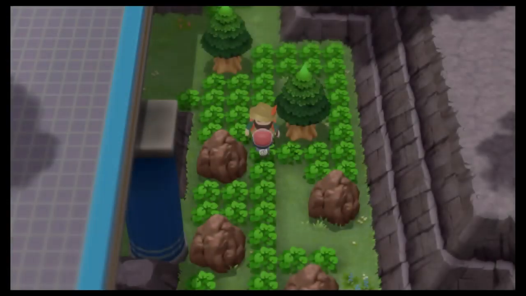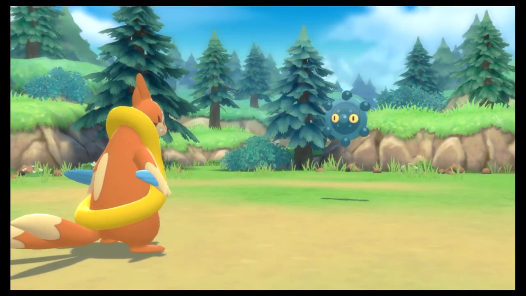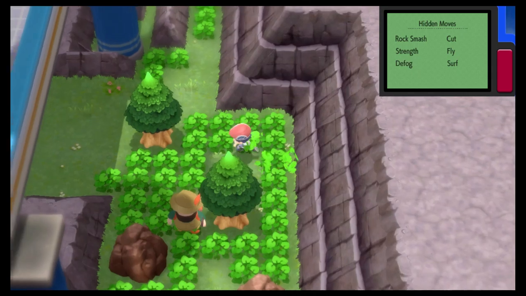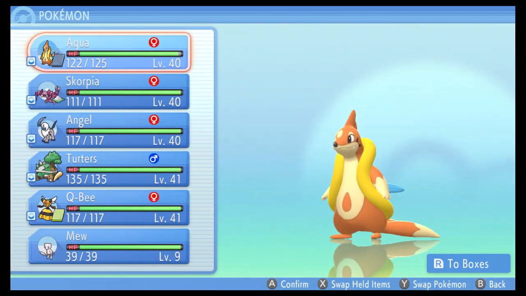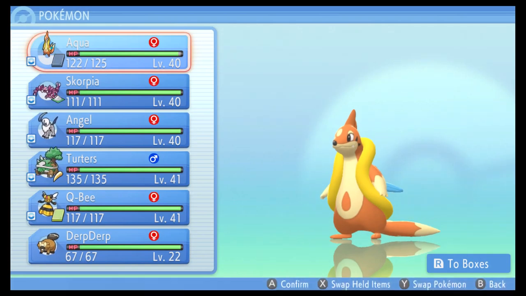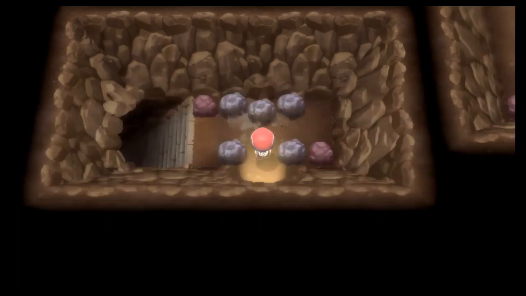Power startled me. No, it didn't. Leave me. Bloody hell. Unless you're shiny, I'm not catching you. Aqua's making directions. Well, sorry, Aqua, because we're not fighting. I don't believe this place has strength though, so I'm gonna have to replace you with Dab. I mean, I could give it, but strength's actually a good move, so I don't want it to be given to Mew, just in case.